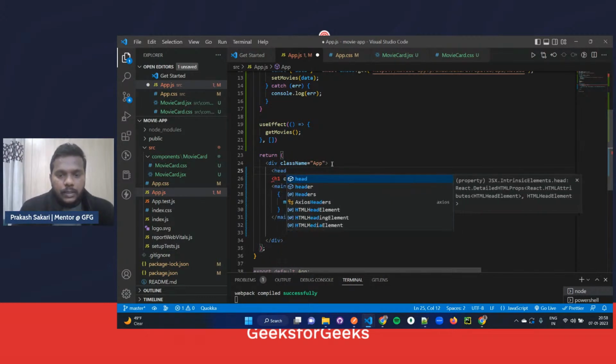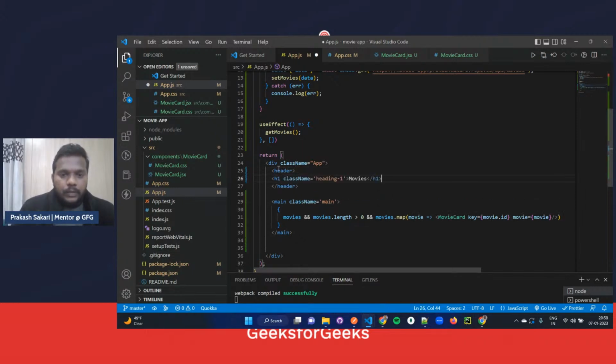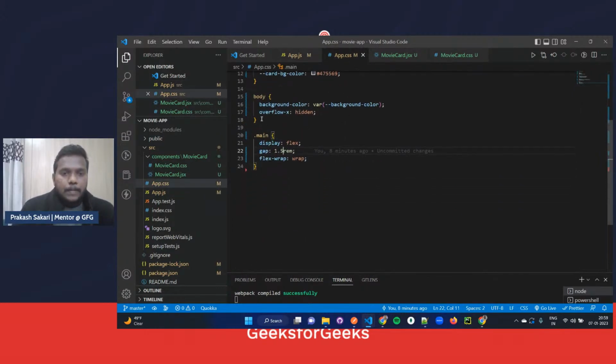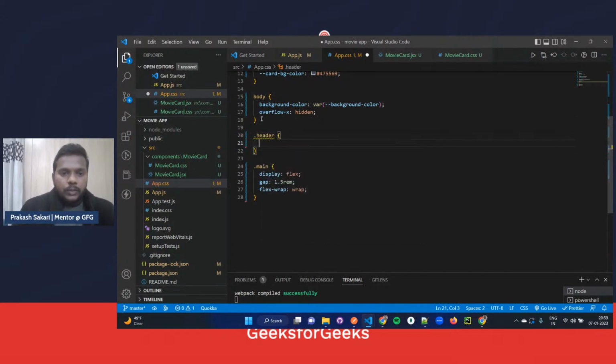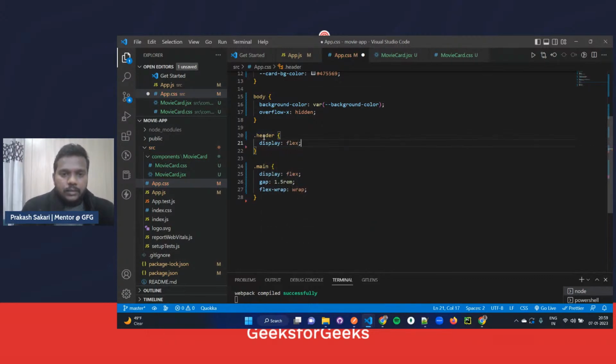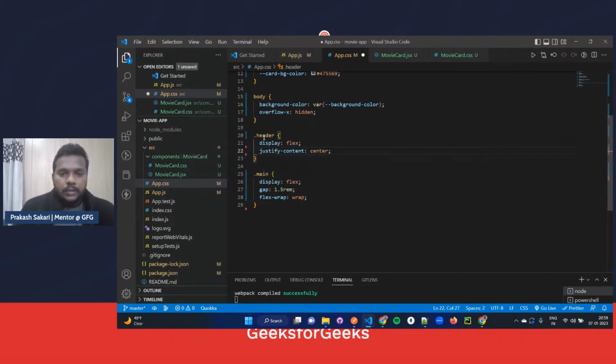So I'll just create something called header, and in the header, let me just add this h1 tag, and I'll give it a class name of header, and then add CSS for both of them, right? So for the heading one, I'm just going to say over here dot header, and this also would be a display flex, right? Display flex, right? And justify content center so that it comes in the center.